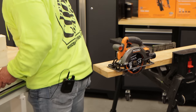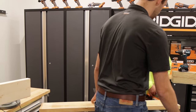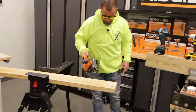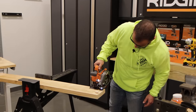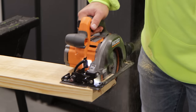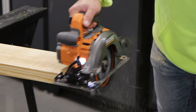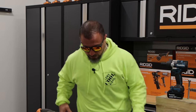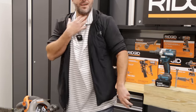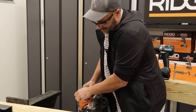Next, we'll move on to Ridgid's very first brushless blade-left design circular saw. This has been one that's been very highly requested both in the field and on social media — remodelers, residential construction guys, trim carpenters that want the better line of sight with a blade-left saw in a very lightweight package. It's powerful at 5,000 RPMs, 2¼ inch depth of cut. And on the weight, with our Magnesium Guard, we've made this the lightest 6.5 inch saw in the market.